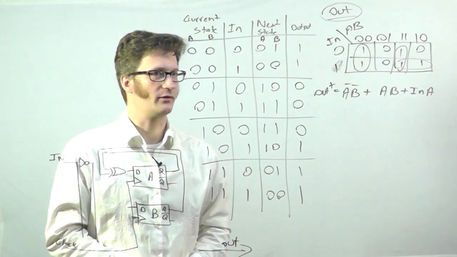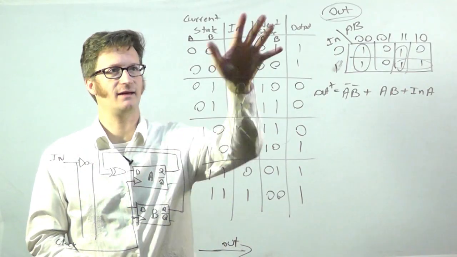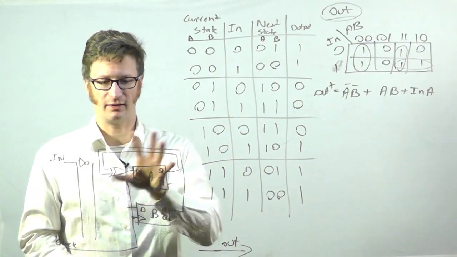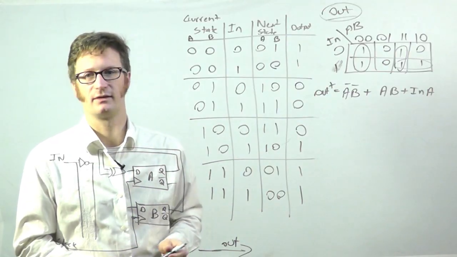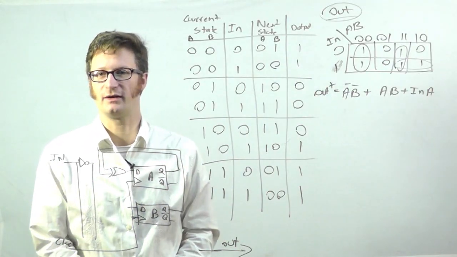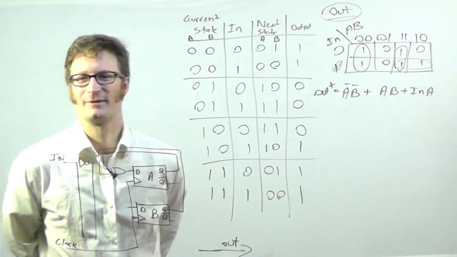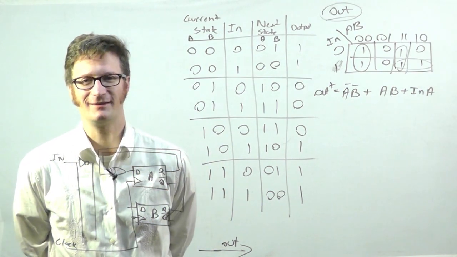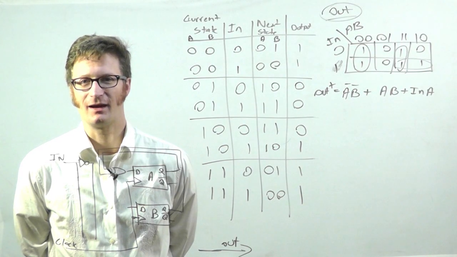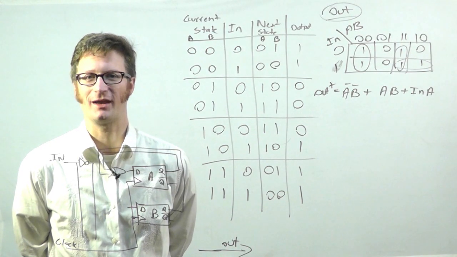So, there you go. That is how you take a state table and turn it into a functional circuit. So, hopefully, you enjoyed this video or at least found it useful. If you did, take a look at my other videos. I'm Jack Buffington, for RobotBrigade.com.